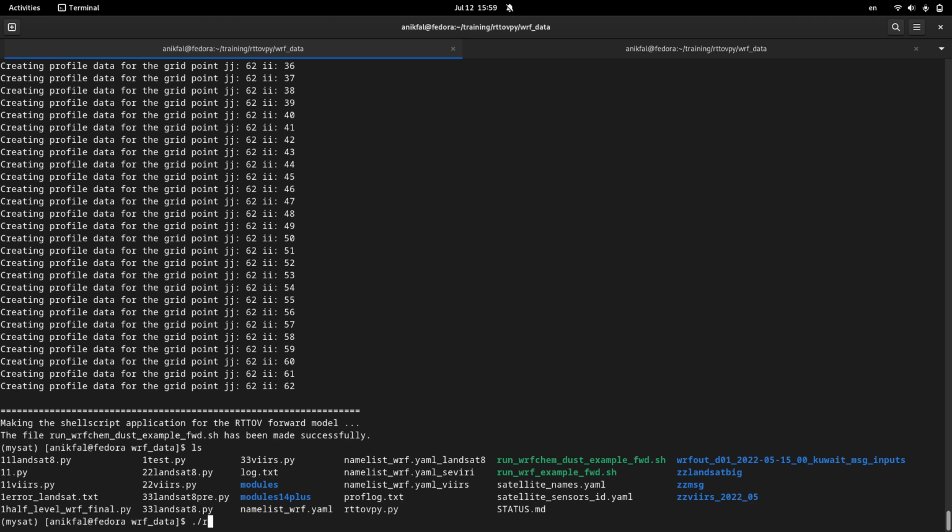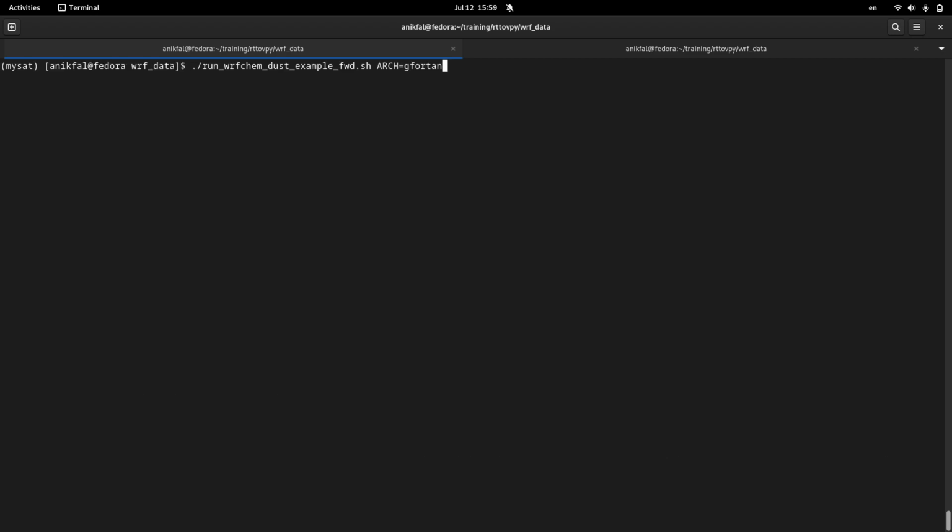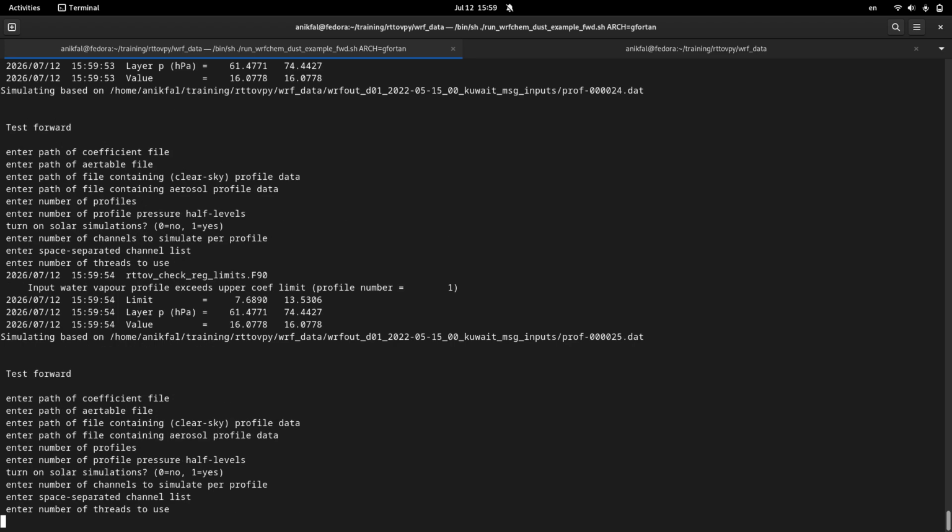So I run it here, just like the previous run, this is actually for WRF-Chem. You set the arguments here and run it, and it takes some time because it runs for each grid point of the WRF model.